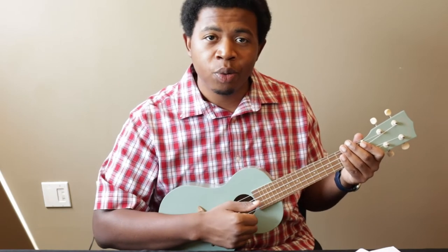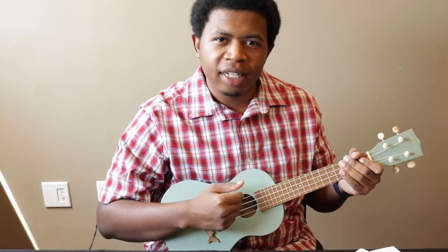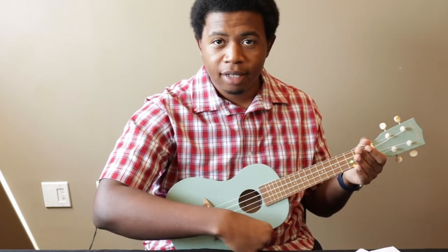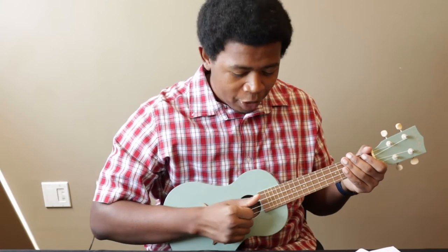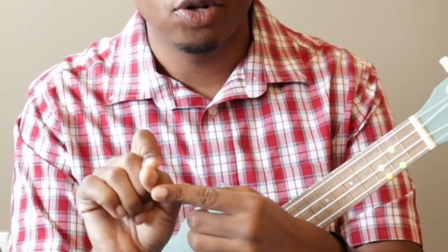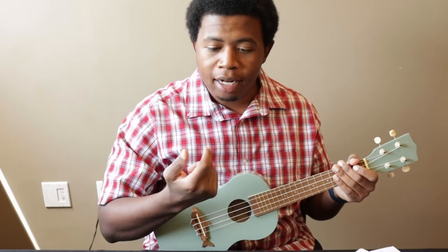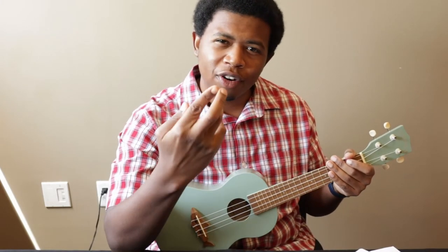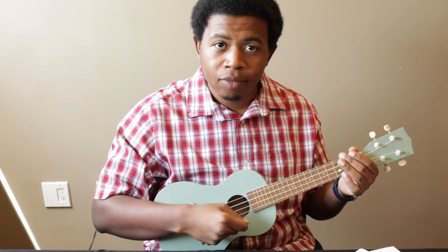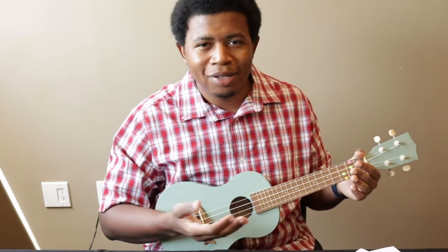Pick a finger — your thumb, index, or middle fingers are usually the popular ones. I'll show you how to do it with your thumb first. Take your thumb and use it to strum along the sides of the strings, somewhere over the hole of the ukulele. You don't want to strum with the tip of your thumb because it's awkward and can hurt over time. You don't want to strum on the very side of your thumb either. The best spot is right in the middle on the corner for your loudest sound. For index or middle fingers, strum using your fingernail — on the corner, not the very tip or side — for a sharper sound. I prefer the softer thumb sound; it's more mellow.